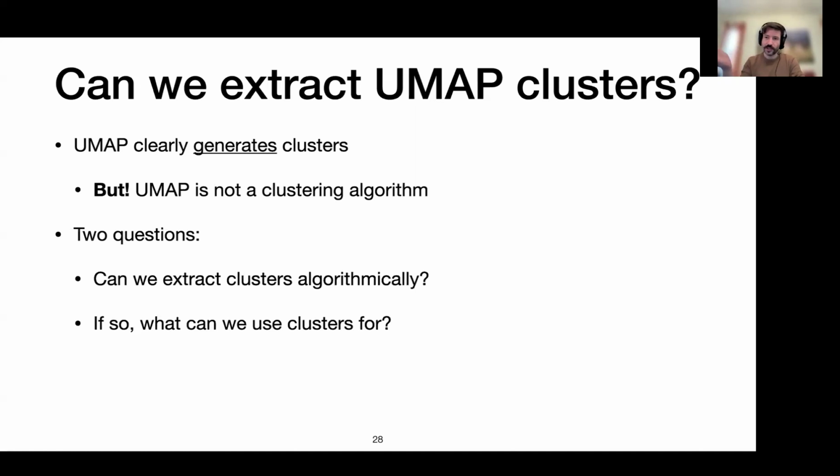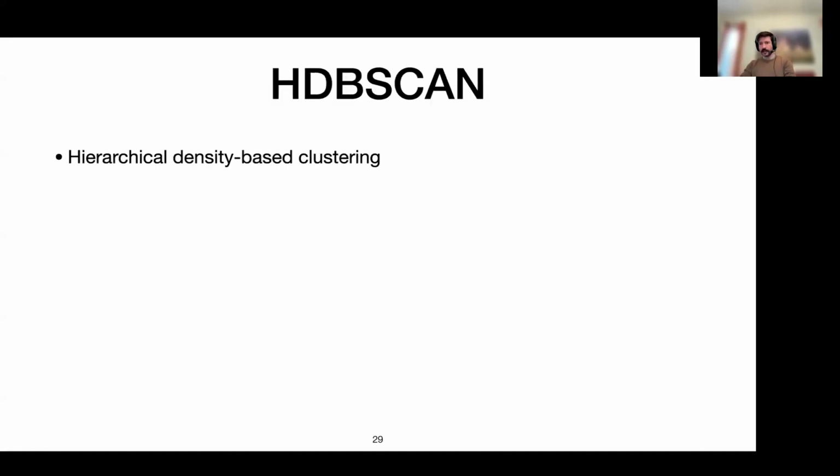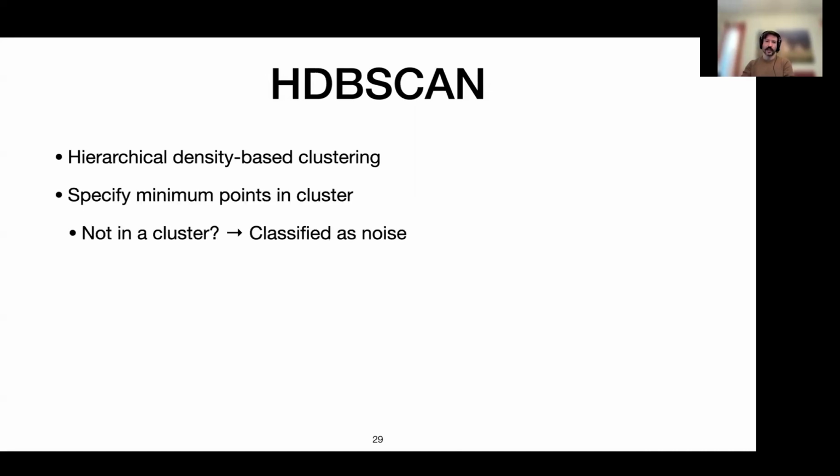So, the two questions I had were, can we extract these clusters algorithmically? And if so, what could we use these clusters for? So this is where HDBSCAN comes in, and this is a hierarchical density-based clustering. And the idea is for this algorithm, you just specify the minimum points in a cluster.